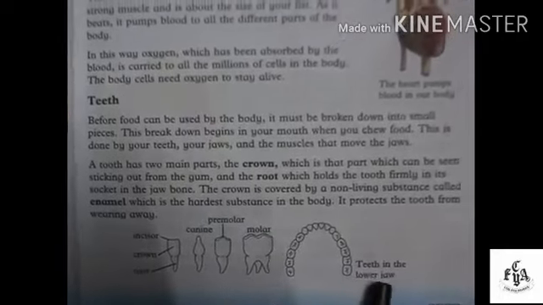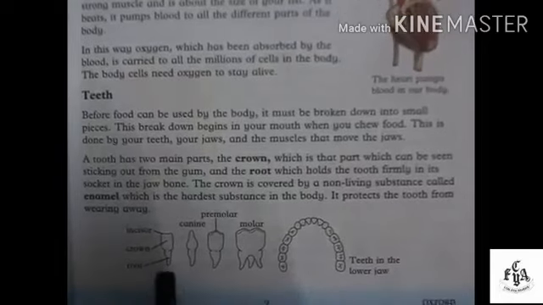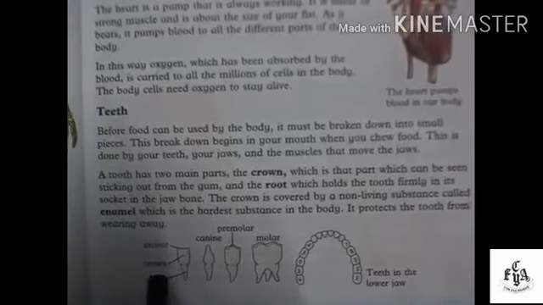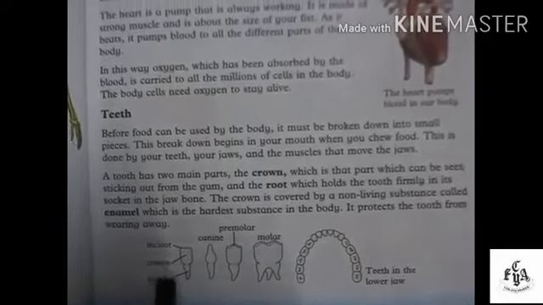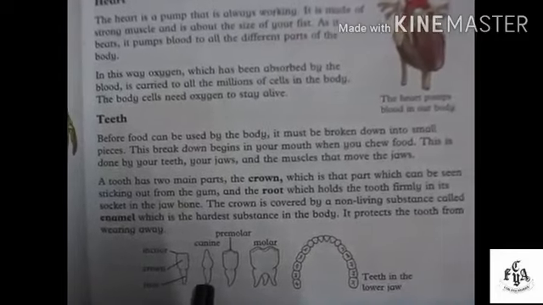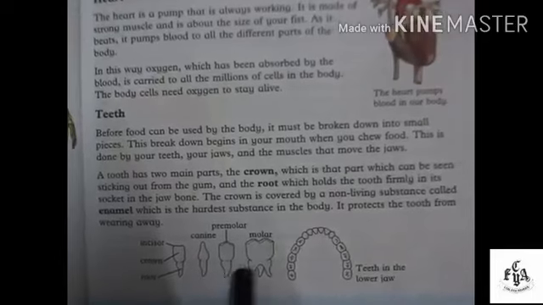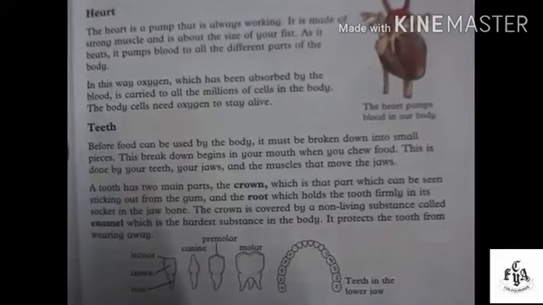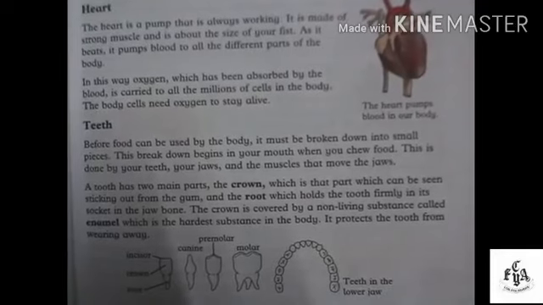These are different kinds of teeth. This is a simple tooth, you can say, and the part is the incisor. It is the incisor and it has a crown and a root. So this is the incisor type. Now this is the canine type. This is a premolar. This is the molar, right? And the teeth are arranged in the lower jaw and the upper jaw like in this shape.